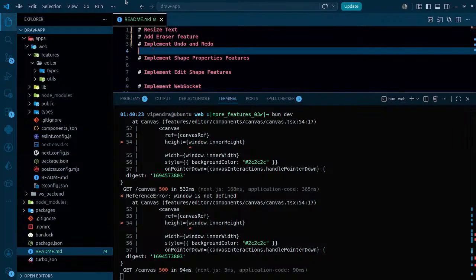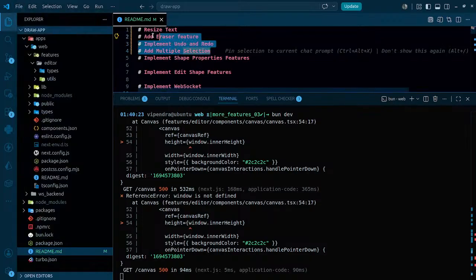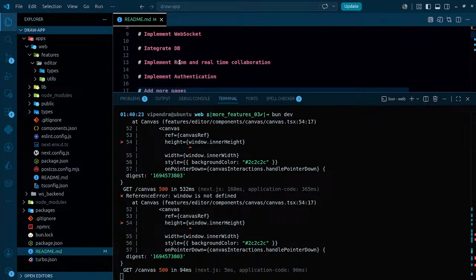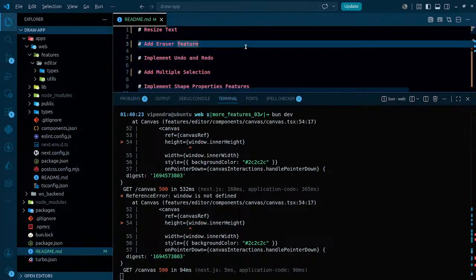And what next apart from this? Multiple selection. And once this is done, then that is it. These are the few to-dos that we need to take care of. There are many to-dos, but these 3 to 4 are the top ones that we have to focus on. And once we've done that, then we can start working on the UI part. I can by then consider it to be done.